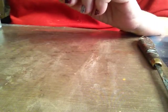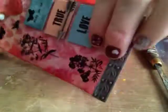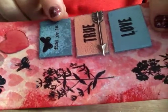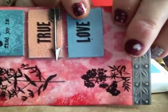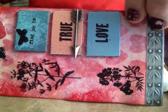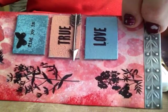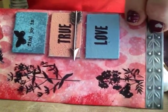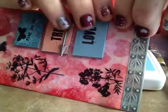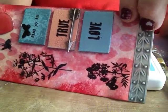So that's what I did with, I was experimenting. I used sky blue and the sky blue embossing powder. I used one using the archival ink and one using the regular Versamark ink. And then this one is using the Versamark ink because I still have the one with the archival ink. This is like the granite ware type, this one and this one. And this is the regular embossing type.